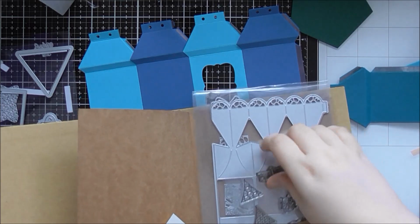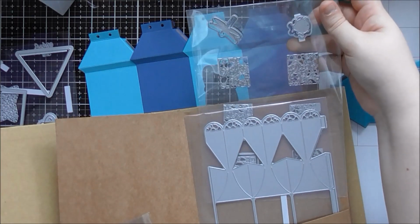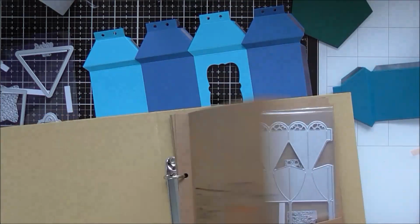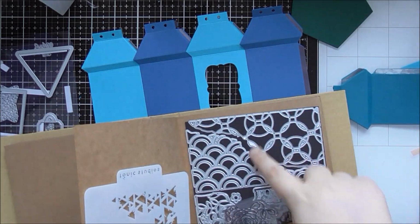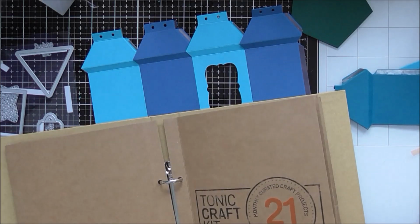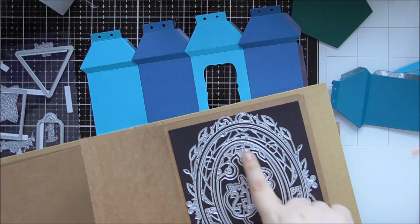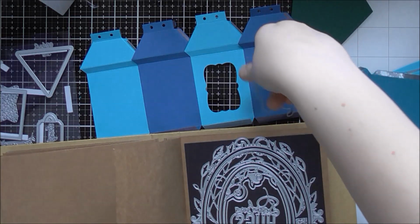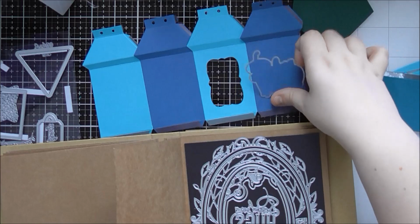I mean, some of these small little panels from the Dragonfly box die set that we got a few kits ago, you could put multiples of them on the side of this. This was kit number 20. Number 21, you could use some of these distressed edged dies to go on there as well, snip them into different sizes. From kit 22, parts of these would work quite nicely on there. Even that Sending Hugs sentiment would fit absolutely perfectly on that side panel as well.